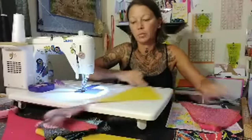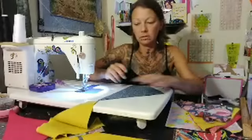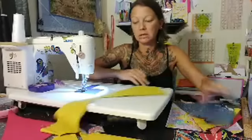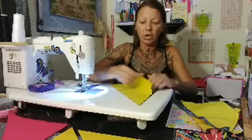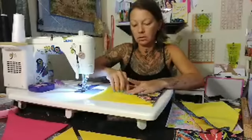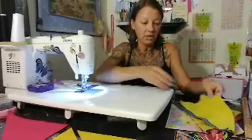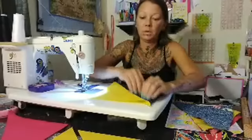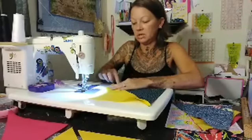And I'm also finger pressing, but I'm gonna press with the iron. Just having them finger pressed, I guess, makes it a little bit easier until I get to the iron for now. But the ironing part should go fast. And I'm not stretching these or yanking on them because they are on the bias. Just kind of finger pressing them out of the way, stacking them in my pile. Just making sure that seam is opened up pretty much and folded back.